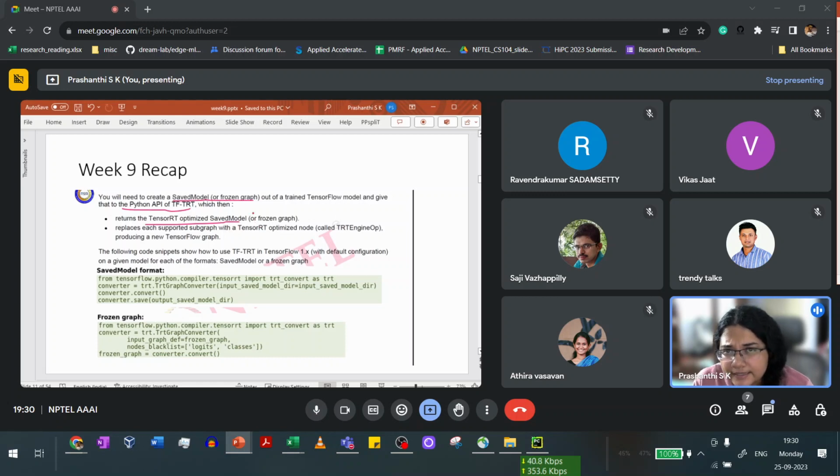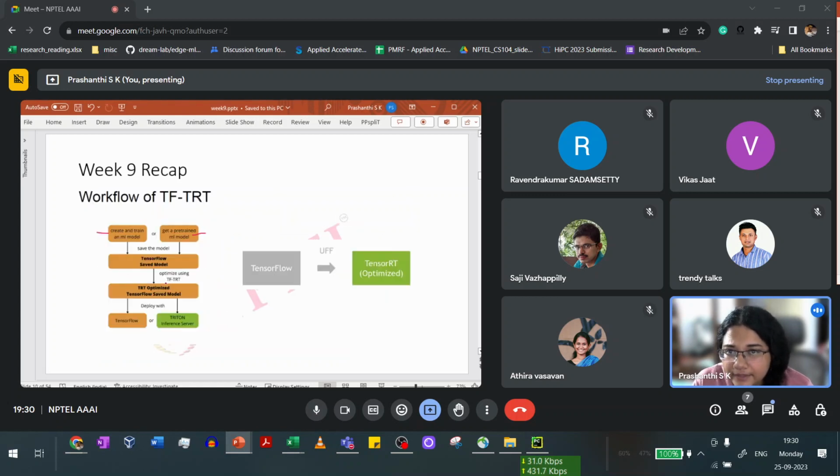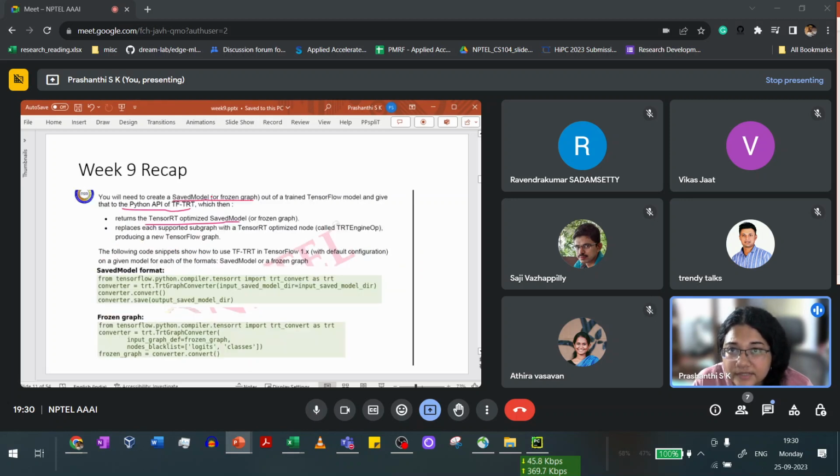So think of the saved model as some format that TensorFlow uses. Originally you will need to create this for your TensorFlow model, then give that to TensorFlow TRT, which will optimize it, but still return it in that same format, the frozen graph or the saved model format.